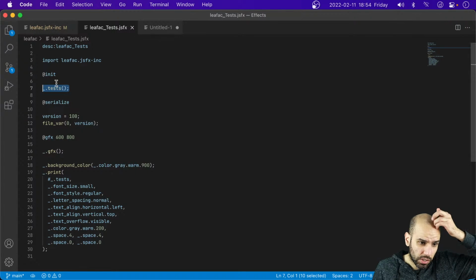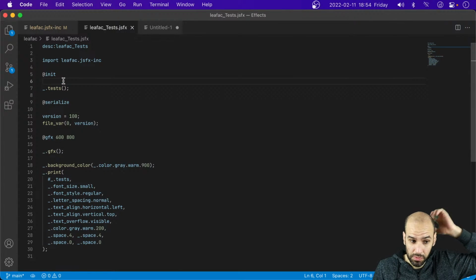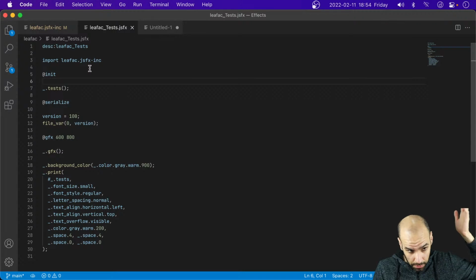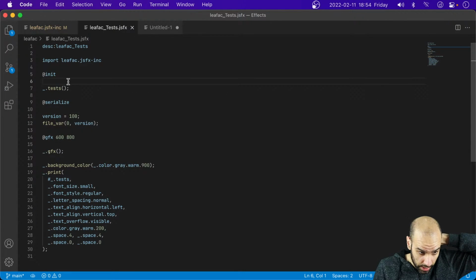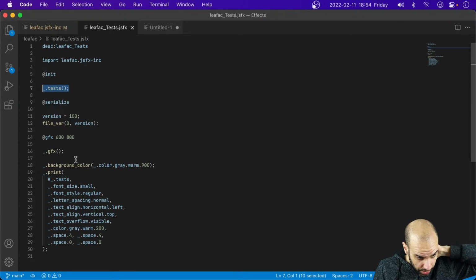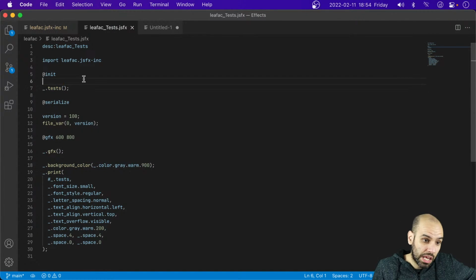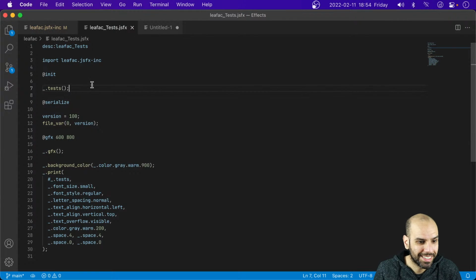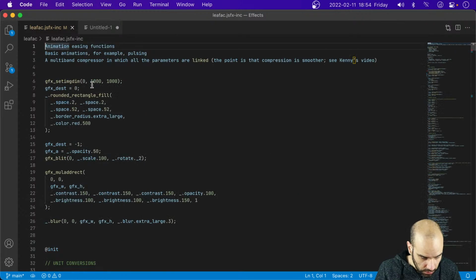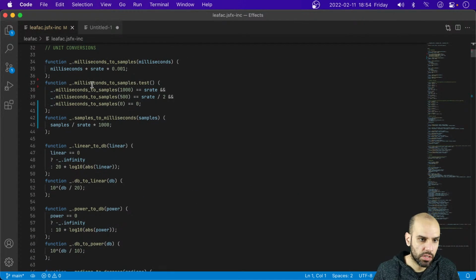And then from the perspective of using the tests, which is not a big deal, this is probably going to be the only effect that runs these tests. So I run them here and I print them here, and there is this nice thing where the string name happens to be the same as the function name, which appears to work. So I'm happy. Good stuff. So I think that this is what we are going to do.